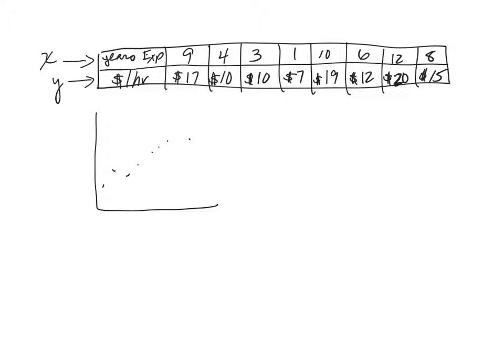We have the dots. We're going to hit the stat button, and we're going to go over to calculate, and we're going to go down to number 4, which is LinReg. And then you're going to go down, there might be another calculate button, and then hit enter, and you're going to have a bunch of ugly numbers there that should start with 1.234042553. This is an ugly equation that has a lot of decimal places on it, and we don't want to have to take those decimal places and write them down and then put them into our y equals.